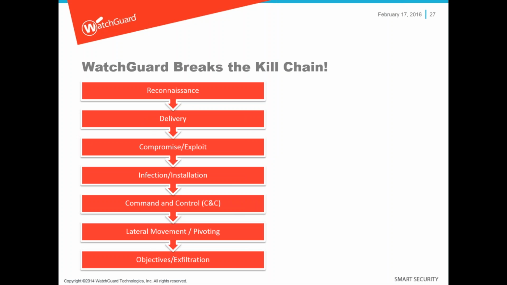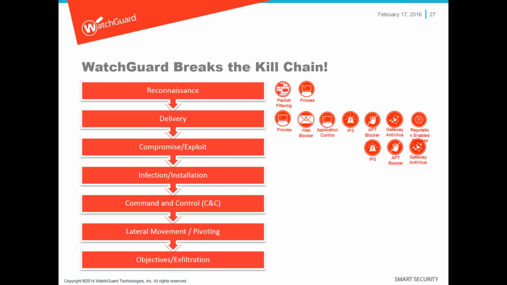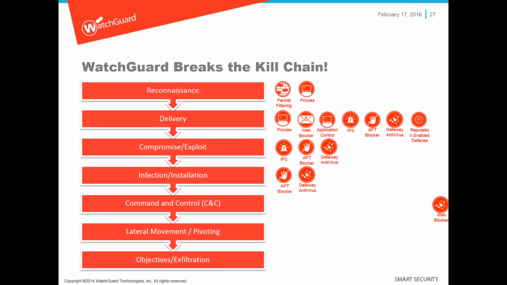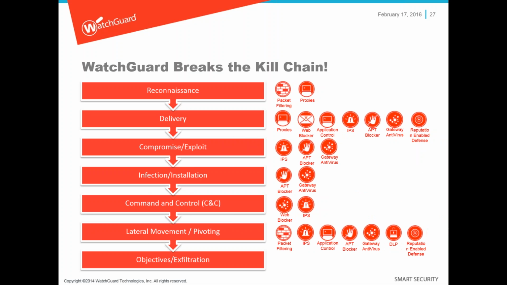Now, the important thing to think about when we're examining a kill chain is that you need multiple defenses at each link of the chain. Now, WatchGuard offers all of the required security services every step of the way by offering best-of-breed security vendors in one easy-to-use, single pane of glass UTM firewall solution. So, for example, reconnaissance. Our proxy technology may detect perhaps a non-RFC compliant HTTP header command that's trying to automatically download malware to your machine, and then it's going to block it.